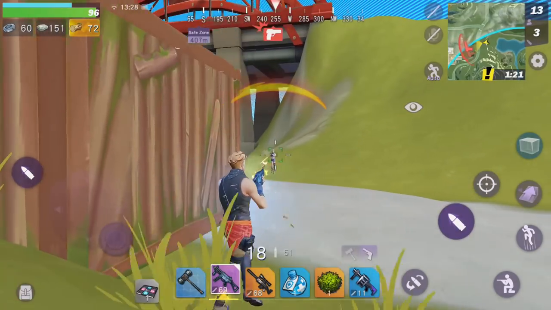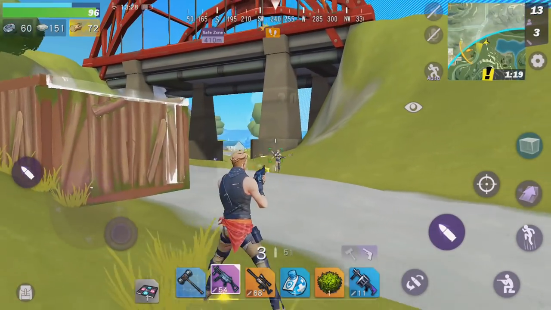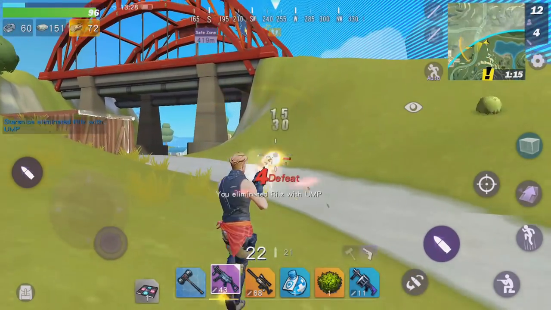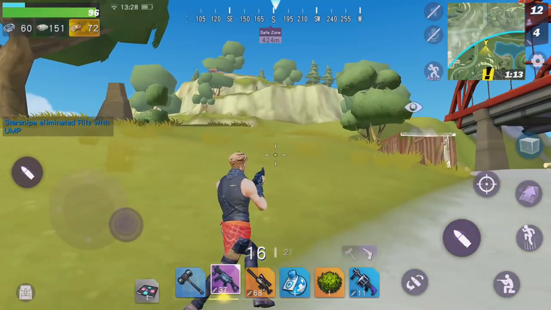Oh. Come on, man. I'm doing some damage to him. He's just got a shotgun. Oh, bring my kill total up, though. Some guy's trying to snipe us. He's not really very good. There we go. We're down to four. We got some dude over there.